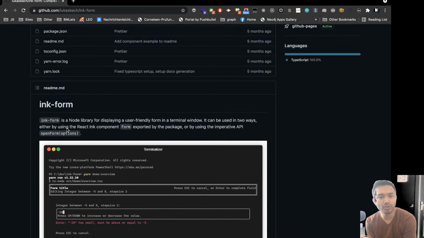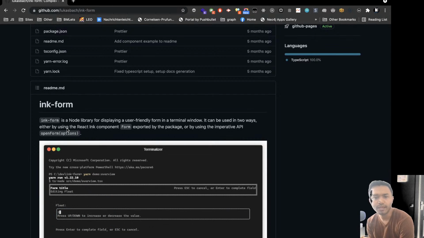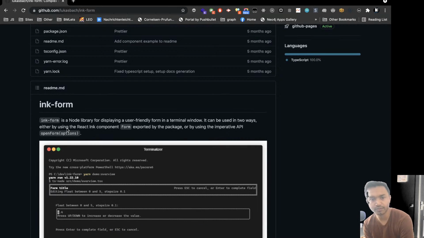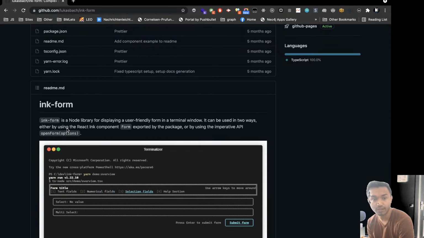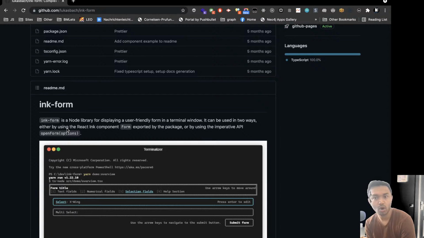Inkform is a node library for displaying a user-friendly form in a terminal window. It can be used in two ways, either by using the React Ink component form exported by the package, or by using the imperative API, openForm options. All right.